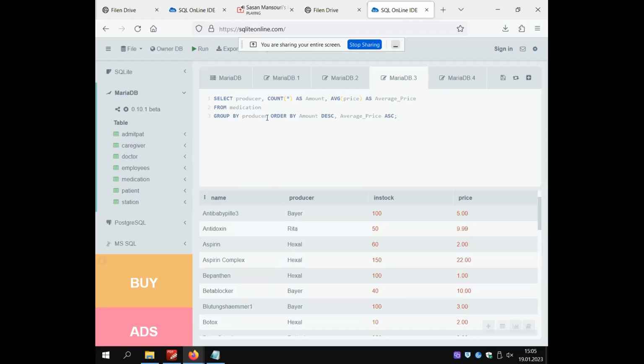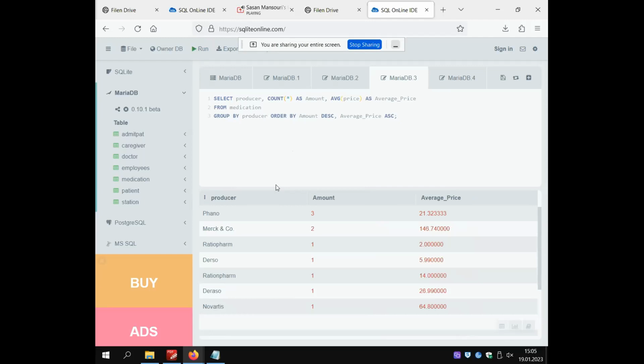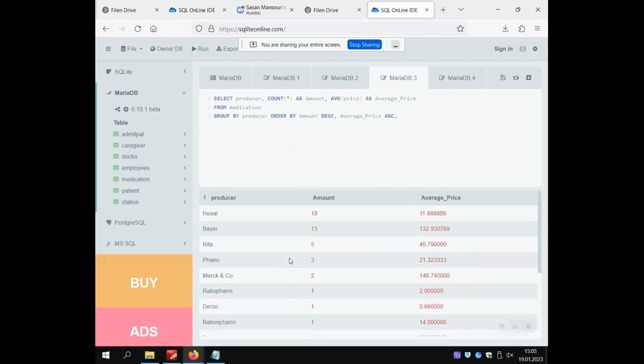And we also have the other function, order by. It's like ordering, and we write on which criterion: amount in descending order, and if it's equal, then average price in ascending order. Now we'll see the output. As we see, Hexal has 18. It produces 18 medicines, and the average price is 11.